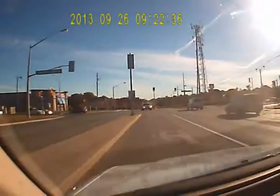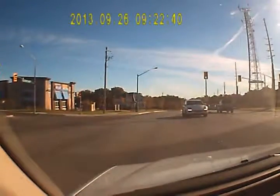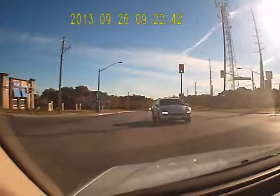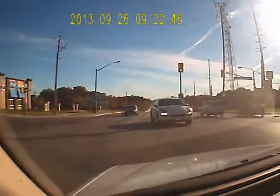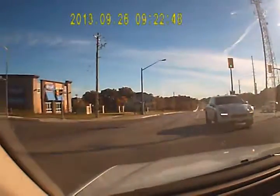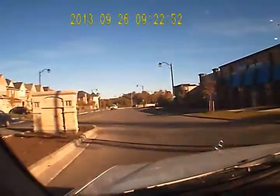There is a much safer way if you just take a different approach to your turn. Turn sharply to the left and then straighten out so you're hugging the left edge of your lane. If done correctly, you never enter the oncoming lane, your wheels are safely pointed straight ahead, and you have the best possible view of oncoming traffic.